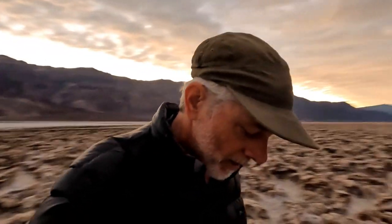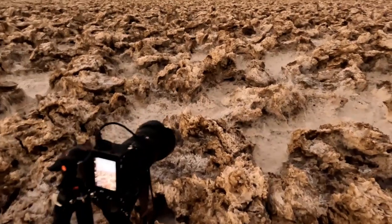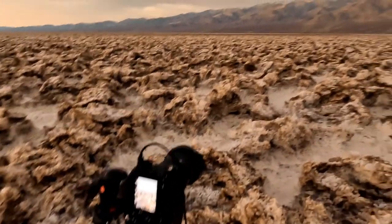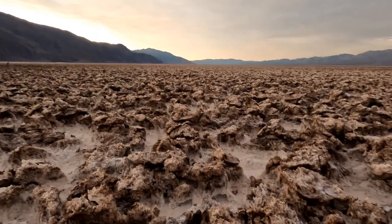Can't see the horizon, don't know what's on that side, if there's other clouds over there that would block the sun. But I've got a composition set up here with a Telescope Peak in the background, looking a little bit south of east. And so now it's just a matter of waiting for the sun to rise. And that should be pretty soon, so looking forward to that.